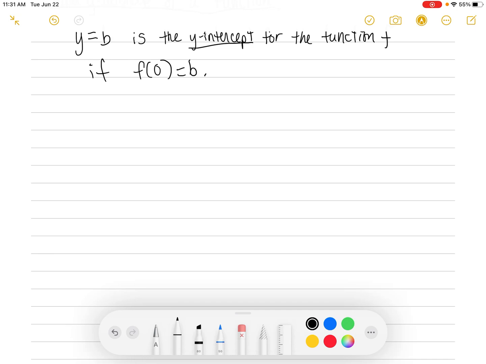Okay, so what we want to start doing is finding all these different things together. We want to do the vertical asymptotes, the horizontal asymptotes, the x-intercepts, and the y-intercepts. Everything all together. Putting everything all together. That's the goal. Okay, so I'm just going to do some exercises.